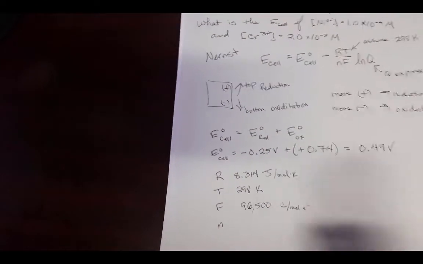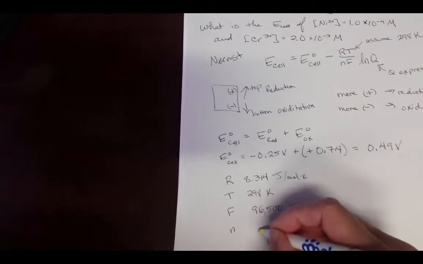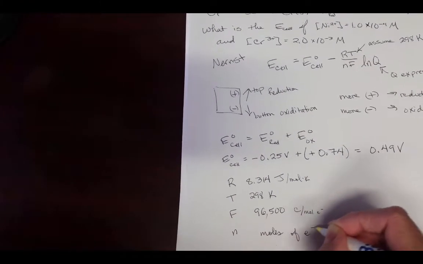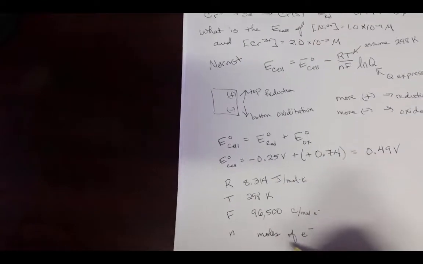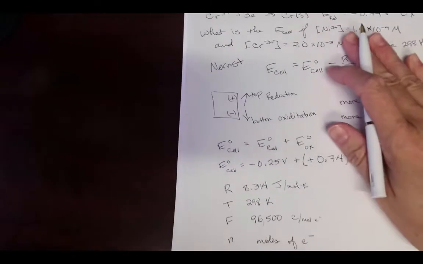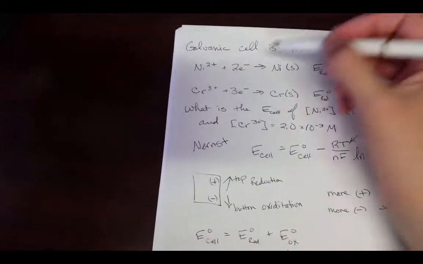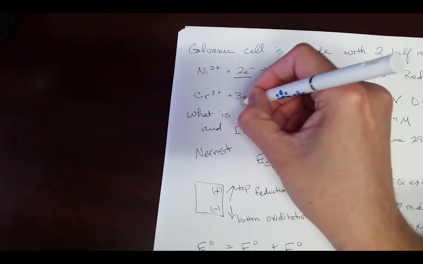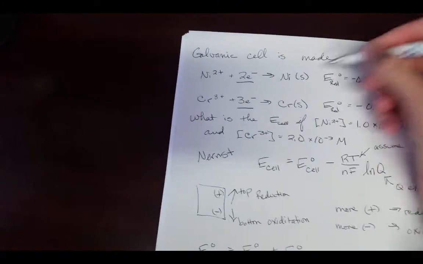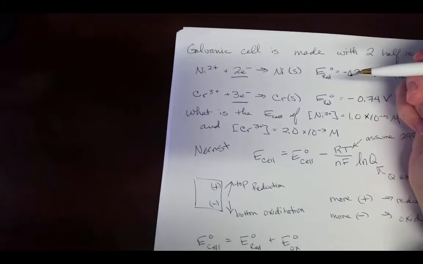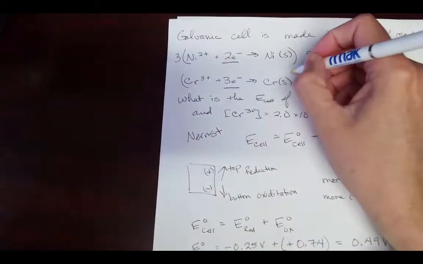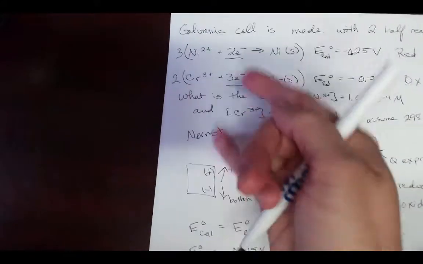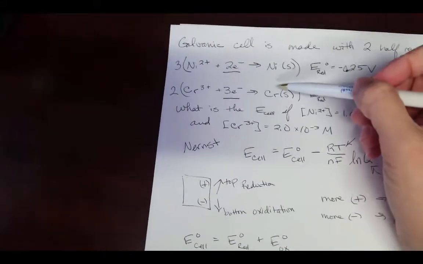Then I have this N that I've got to work with. N is usually moles. In this case, this is actually supposed to be moles of electrons. So in order to figure out moles of electrons, I need to look at my equations, because what I need to find is how many electrons are being transferred in this reaction. Well, that brings us to these. When I look, I see I've got 2 electrons in one place, 3 electrons in the other. If I was going to add these two together, I'd multiply one of these times 3, by the other one times 2. We would also reverse one. We'll do that in just a moment.